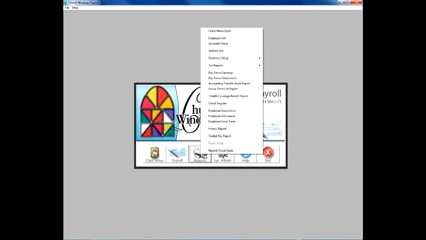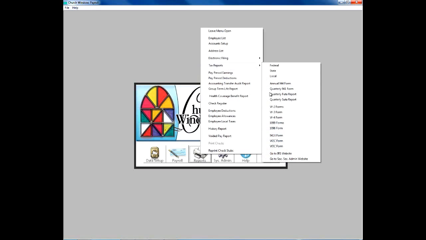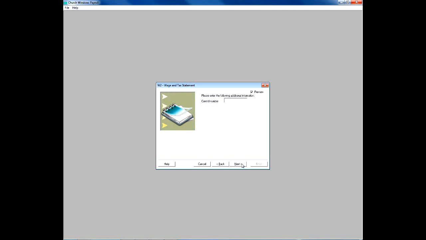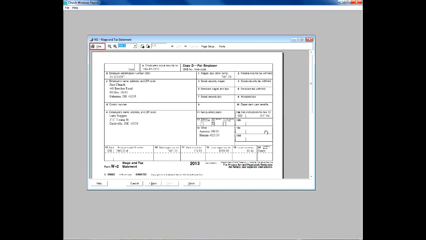And how that appears is under our tax reports, W-2 forms. If we clear all and we check Larry, we're going to click on the government or informative copy. This is all done systematically, and I'm going to walk you through the calculation of that in just a moment. It shows up right here in 12A with the double D code. That's simply handled for you systematically when you calculate this at the end of the year. Well, so you're probably thinking, Josh, how do we go ahead and take that?